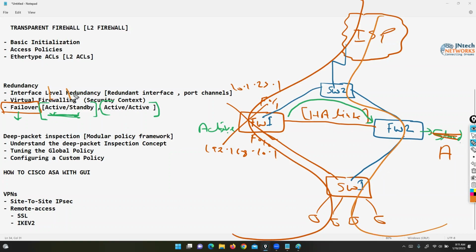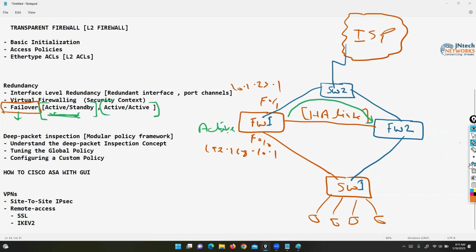It means you can utilize only one firewall box, and the next firewall box in this failover concept is acting as a standby, a backup firewall box. So in active standby, you can only utilize one firewall box. The rest are acting as standby. But if you want to utilize both firewall boxes, for example, firewall box 1 and firewall box 2, I can go with active-active. This lab is called active-active with security context.